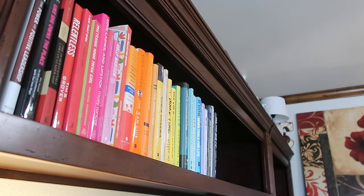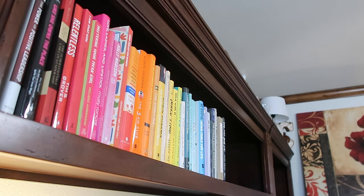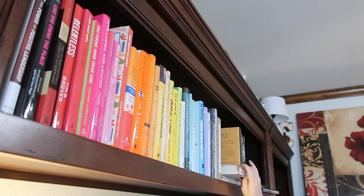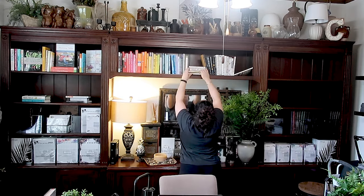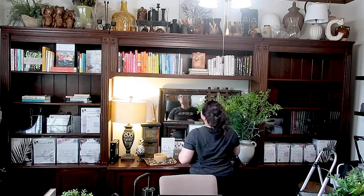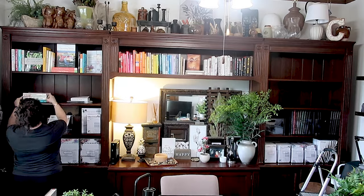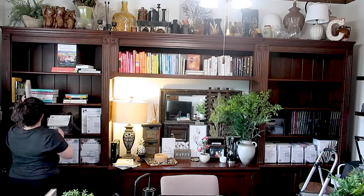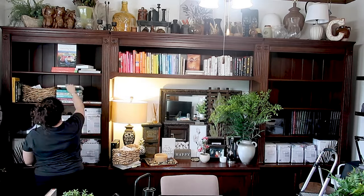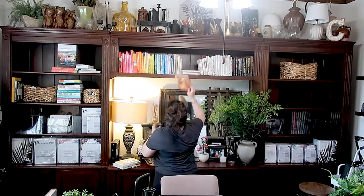Now, never in a million years did I think that color coordination like this would be possible for me. And in most cases, I truly don't think it's practical to color coordinate books. However, after all the trial and error and moving things around, I decided to put only my personal and business development books here in my office. And because of the number of books I have, this just made sense, so I thought I'd give it a try, and oh my goodness, the satisfaction I have when I look at this, 10 out of 10 level of joy.